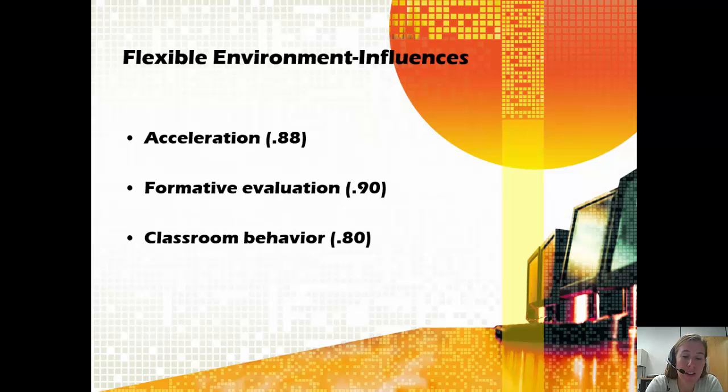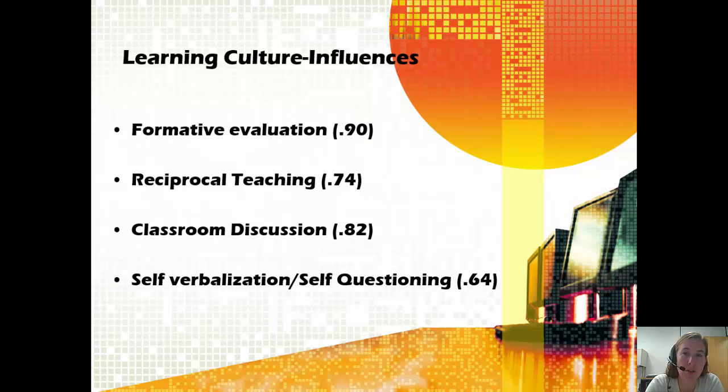Finally, classroom behavior has a large effect size according to Hattie. And because kids are given so much flexibility in how and where to learn the material, behavior problems almost disappear. And this can be seen in Clintondale High School, whose discipline referrals dropped massively after they went to the flipped classroom. Kids are actively involved in the instruction, so they're not bored throughout a lecture, and so they're not causing those disruptions to the classroom.